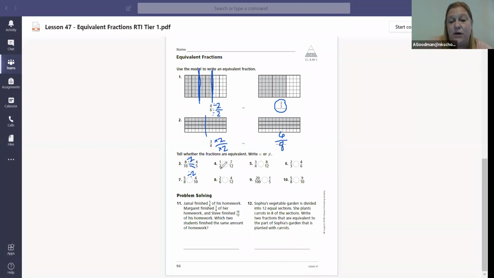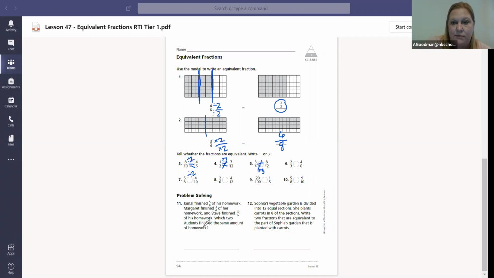Let's try this one. 1/2. So can we multiply anything by, well, let's see, 1. What do we multiply it by to get to 7? Ooh, times 7, 1 times 7. So is 7 the same number that we multiply 2 by to get 12? 2 times 7 would be 14. So no, these are not equal. The way we do that is an equal sign with a slash through it, not equal. All right, so 3, can we multiply 3 by anything to get 8? No. What do we multiply 4 by to get 12? 4 times 3 equals 12, right? 3 times 3 would be 9. So nope, not equal.